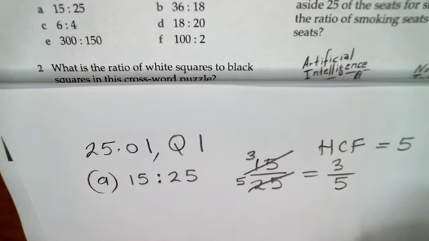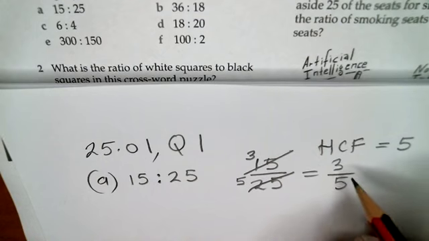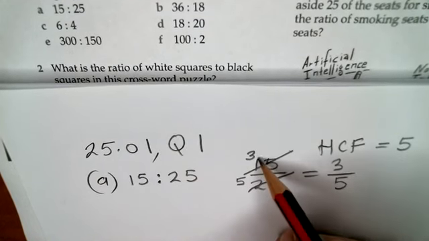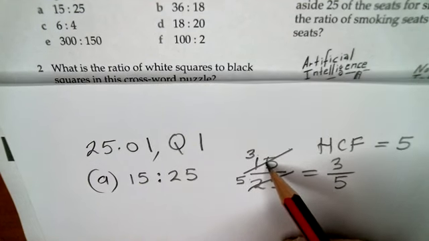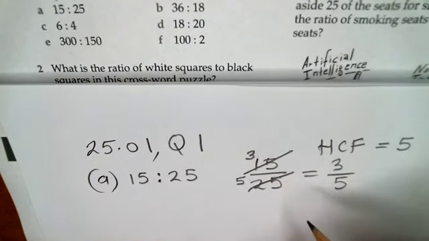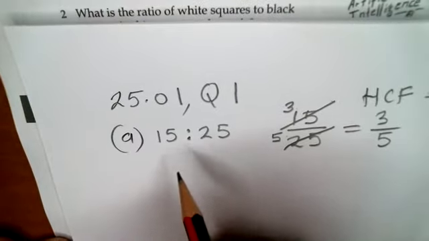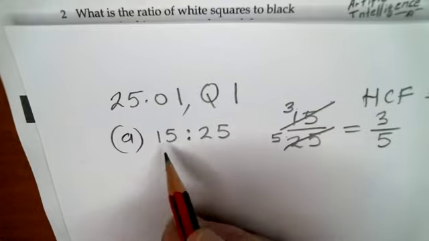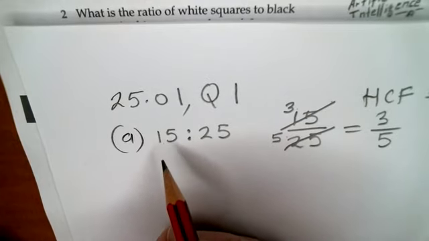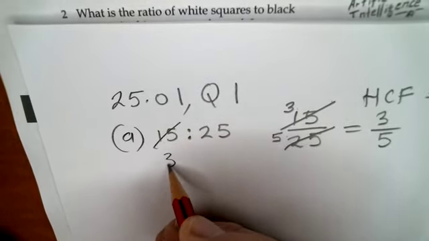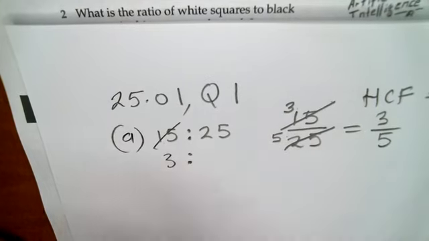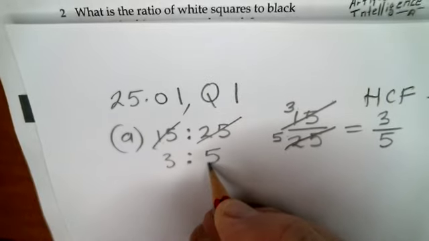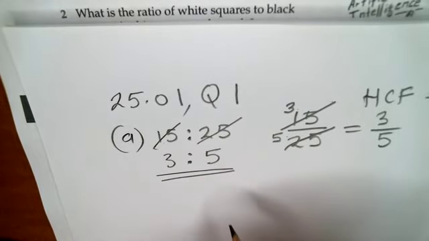Notice it's the same fraction, so it's the new fraction, but the numbers are different. But the proportions are the same. 3 out of 5 is the same as 15 out of 25. And that's the key. So we do the same thing here. We say what's common to 15 and 25, and we can then go ahead and say, well, it's 5. Let's divide both by 5. 15 divided by 5 is 3, and I put the dots there, the colon, and that indicates it's a ratio. 25 divided by 5 is 5, so the ratio is 3 to 5.